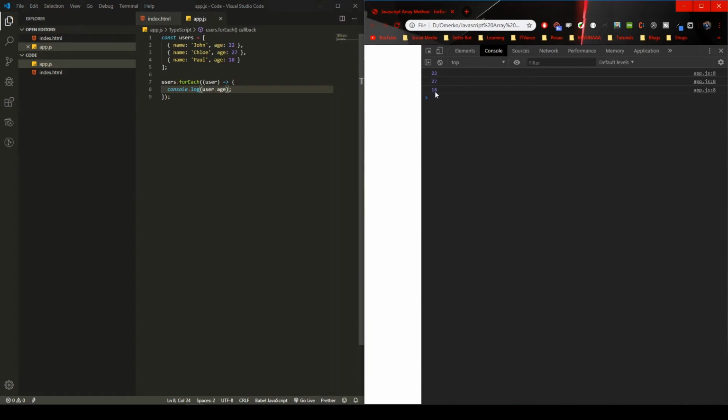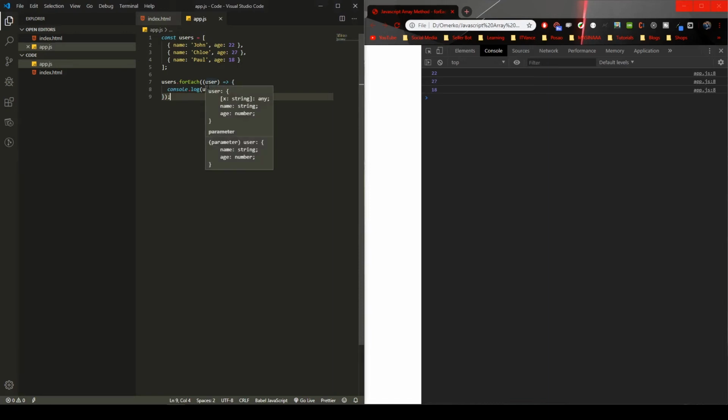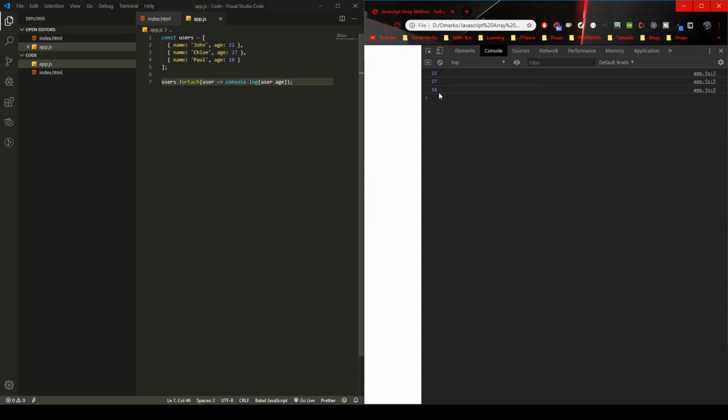So there is also a way to write this even smaller. As you could see, there are 3 lines of code now, but we could write it in 1 line of code. So first of all I will remove these brackets here, as we don't need those, and also this one here and this one here, and this also here, and I will cut this and paste it after our arrow function. And when we bring back this code, the code will look like this. If I refresh the page, the result is the same.